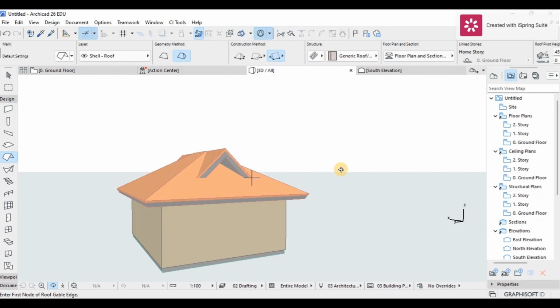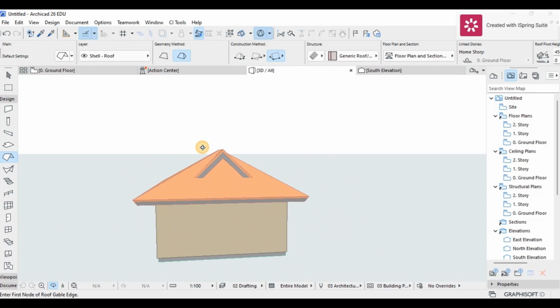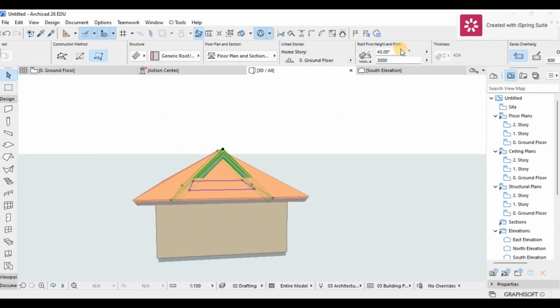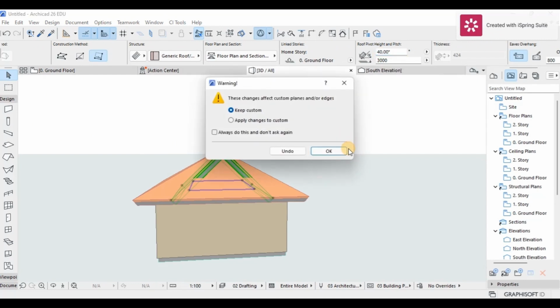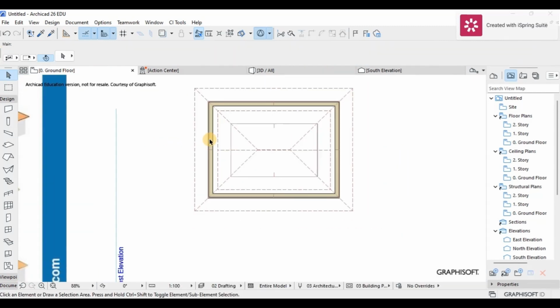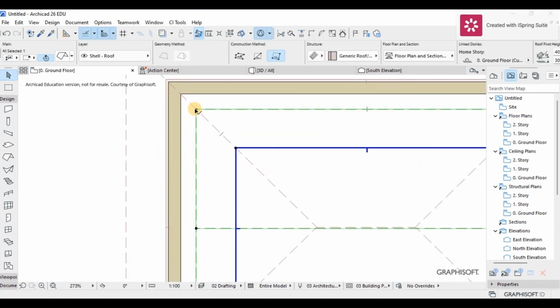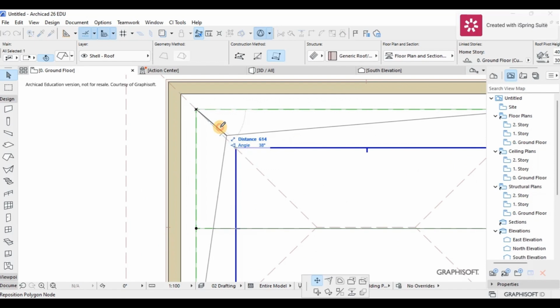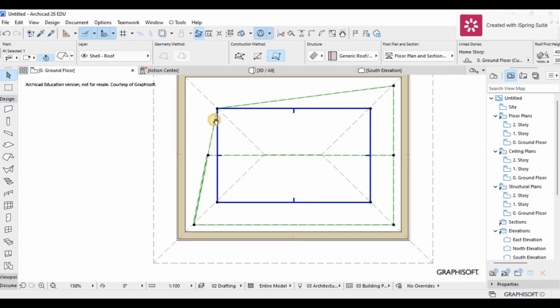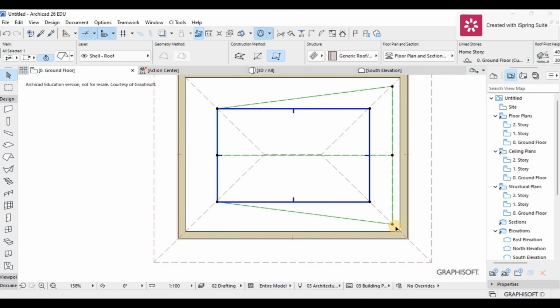Let's go to the 3D. It's going to be something like this, something simple like this in the first try. So I'm going to come here and maybe change this to 30 and maybe let's say 40, because it's a bit, yeah, something like that. And then I'm going to go back to my ground floor and select my gable and reduce it to fit only in the blue lines of my roof. I don't want it to have an overlap, so I'm just going to make it fit like that.